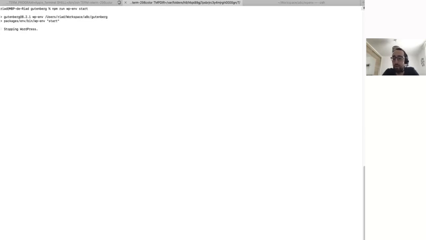It will use Docker and the dependencies we installed. The first time you run this command, it may take 2 or 3 minutes, because it's going to download Docker images locally, but the next time you run it, it's almost instantaneous. So it's starting now. We'll see that it's pretty quick for me.